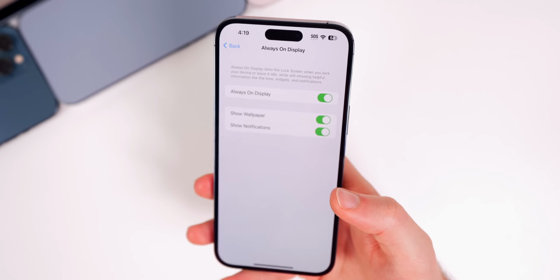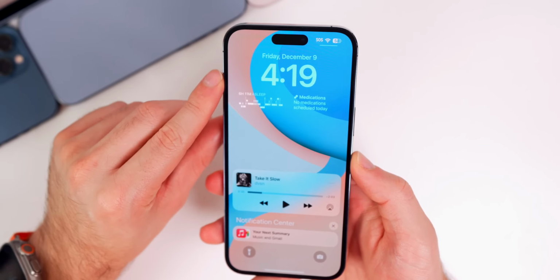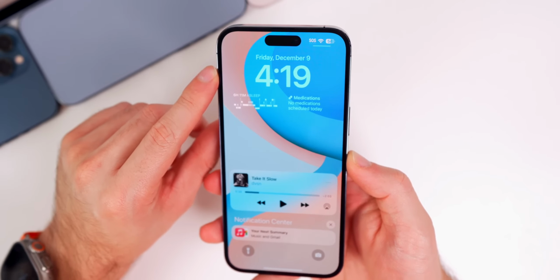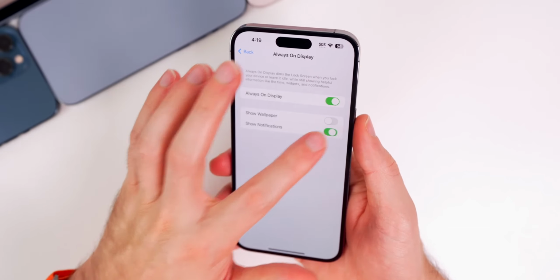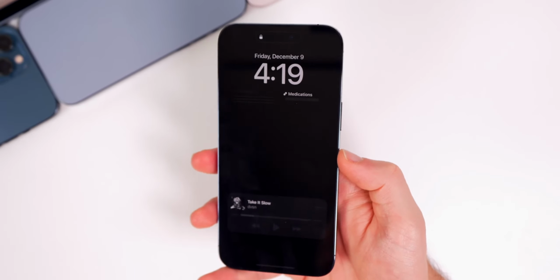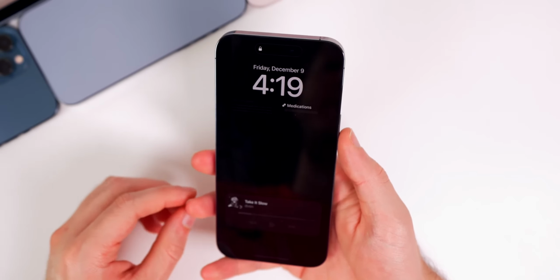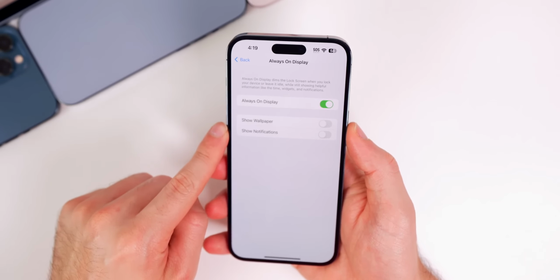The main reason for even wanting an always on display, for me at least in the first place, was for just quickly glancing at the time and maybe the date. And that is what this new feature gives you, where you can disable that. So I will be turning both of these off. I have also noticed a slight improvement in battery life. It's not as major as I thought it would be, but I did notice an increase in battery life due to turning these two off.